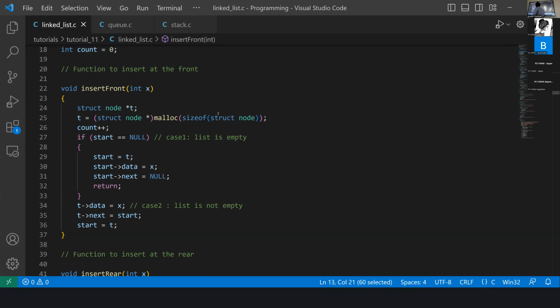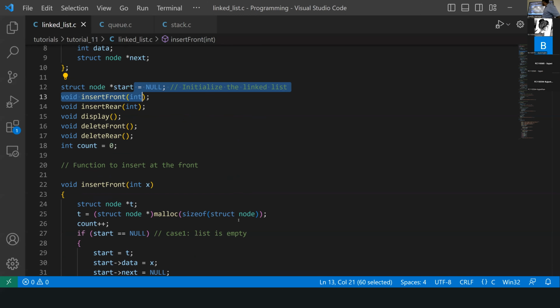So we are creating another temporary variable for a node, and here we are initializing, right? Since we are creating a particular node, we can increase this count value, right? Say the start is now.